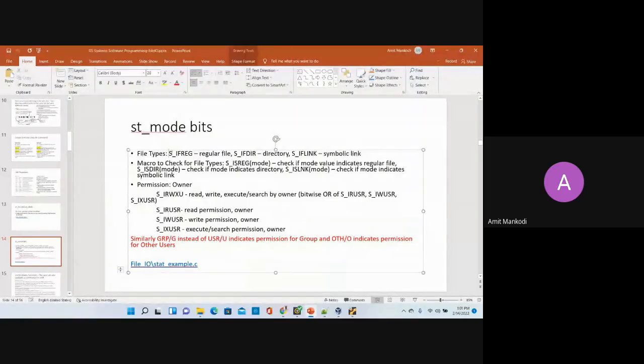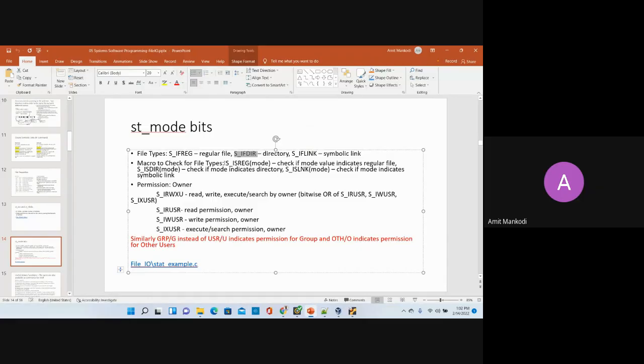Okay, so these are all hash defines, and this hash define has the bit pattern which represents a regular file. Okay, this constant is defining the bit pattern which represents the directory in the mode field, in this particular field, right, and so on, right?